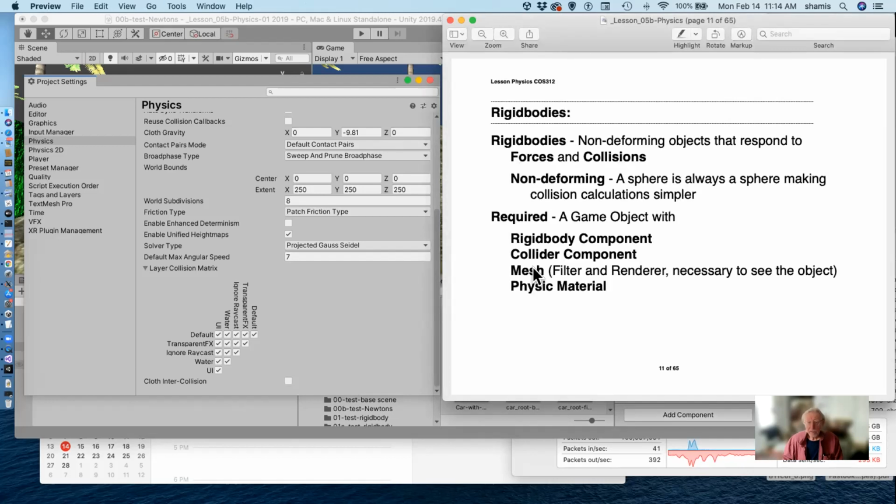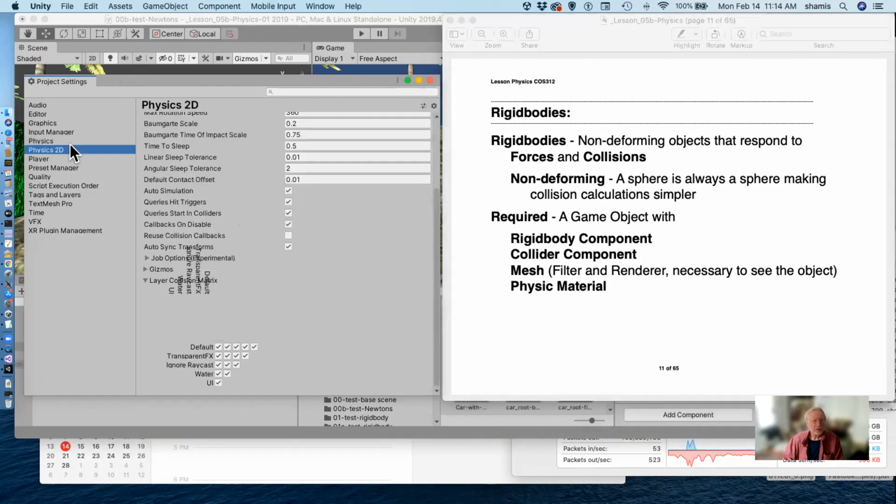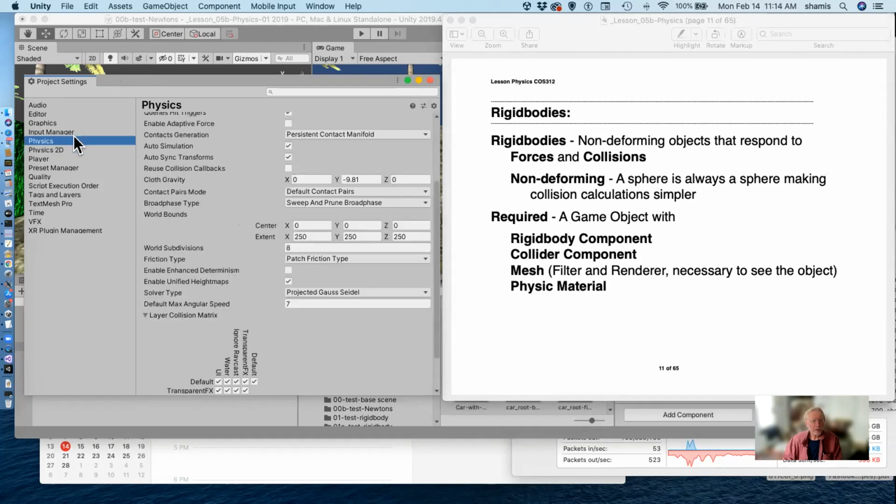So that's the physics settings. These are the project settings, physics, and there's a whole raft of them for 2D as well if you happen to be working in 2D. But these are the physics settings.